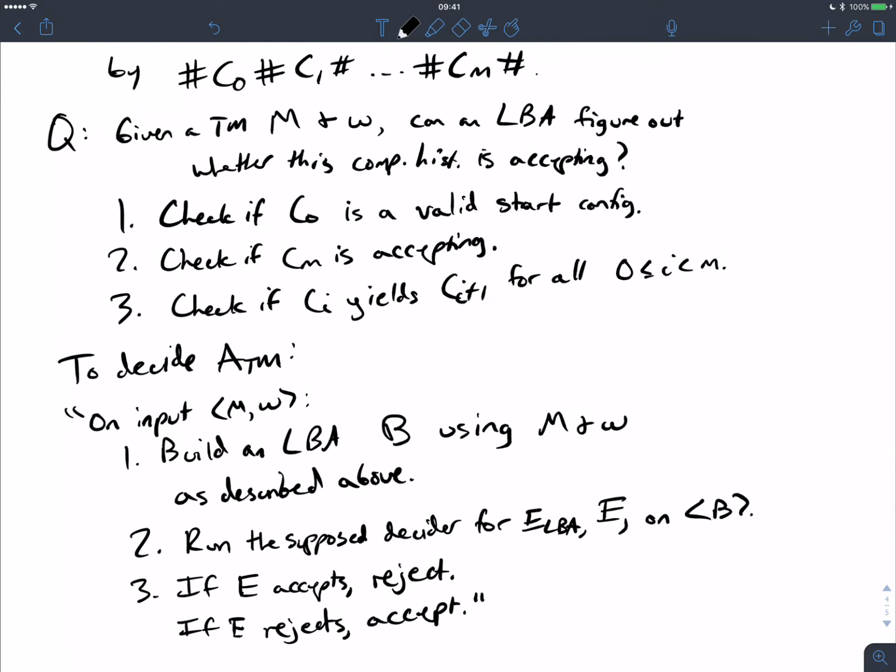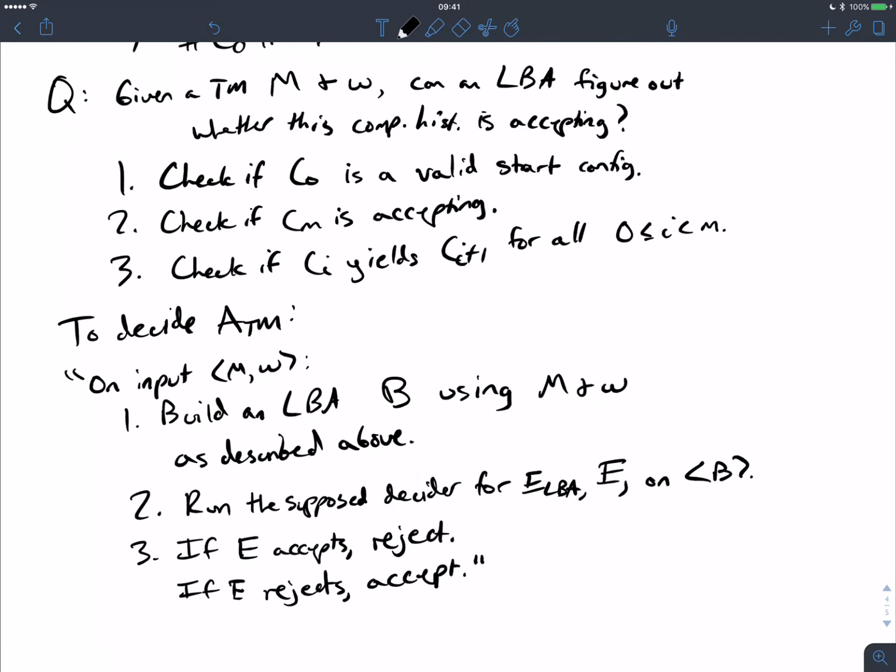So just by looking at the property of what an LBA could recognize, we can answer some question about an arbitrary LBA. And then we can say the fact of trying to decide whether it has empty language or not is undecidable in general. Okay? Any questions about that?